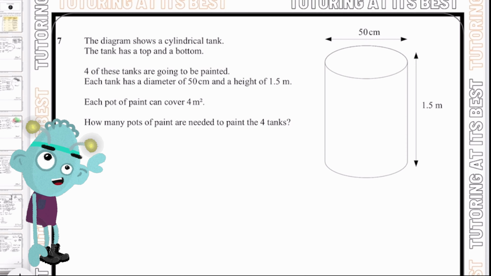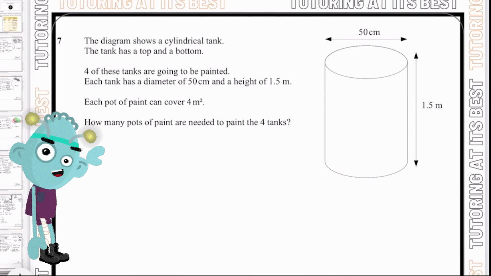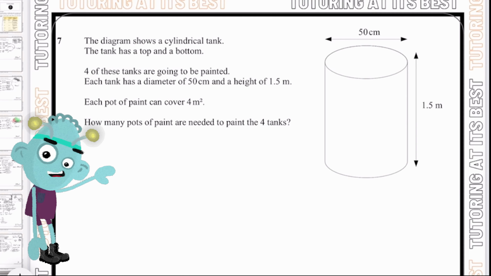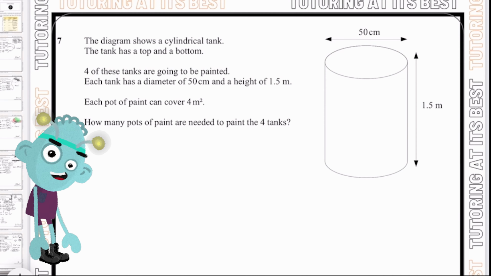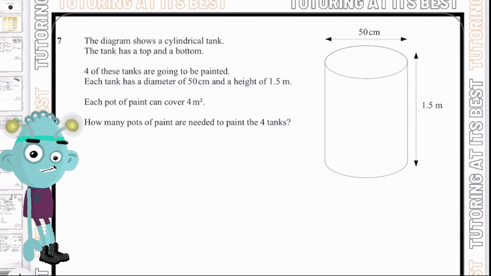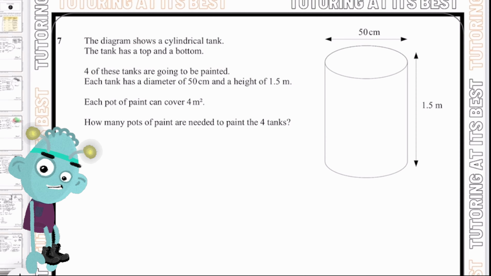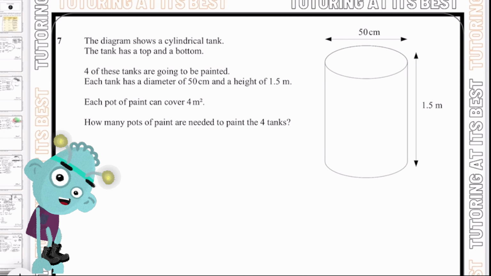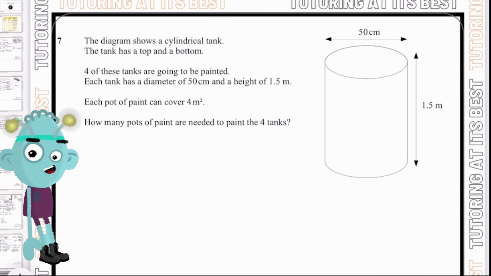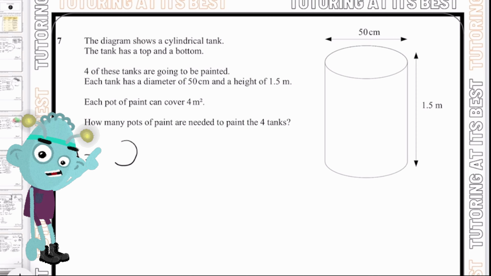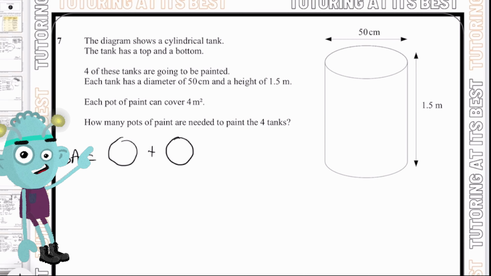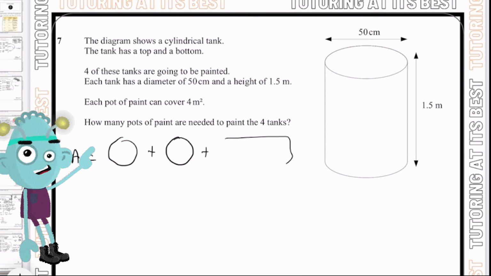So for those who would like to attempt this challenge question, please feel free to pause the video now. But for others, if you wish to continue, let's get started. So now surface area. So how do we work out the surface area of our cylindrical shape? So the first thing I'm going to do is write surface area as SA. And we know that equals our top plus our bottom plus our side.